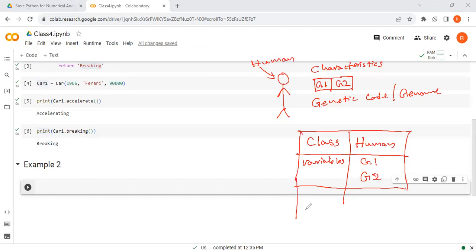The human can undergo many methods, like evaluate fitness, let's say get fitness, or get speed.